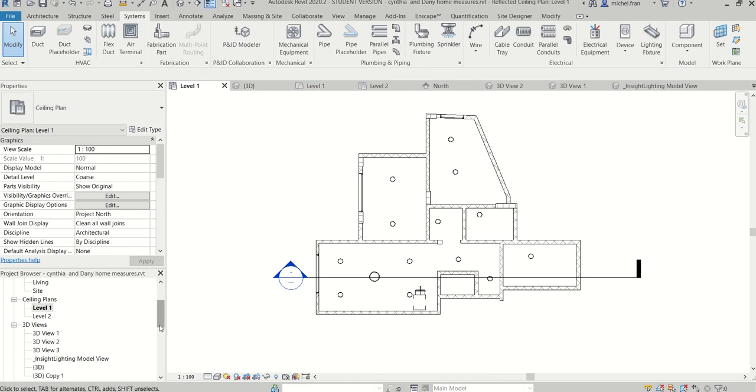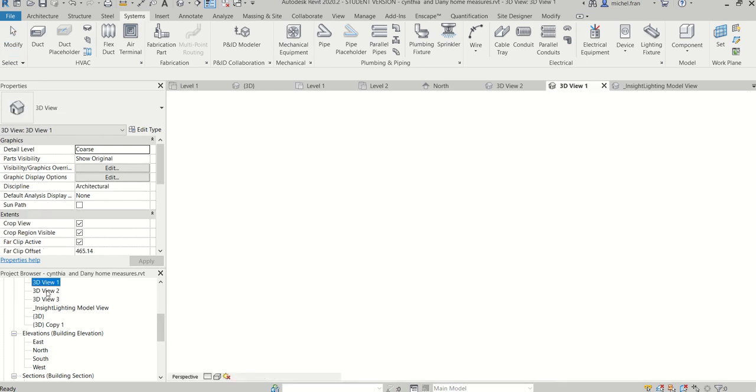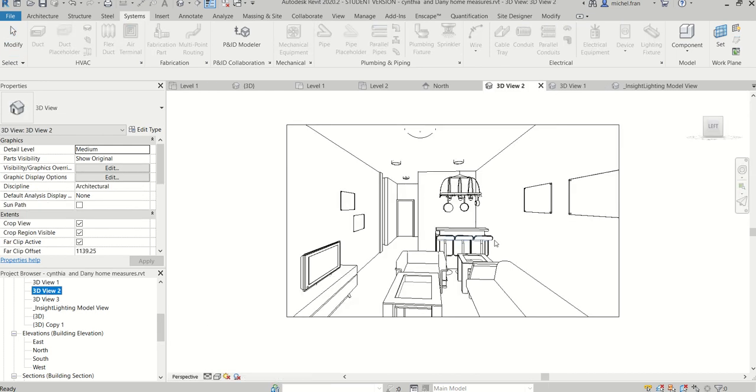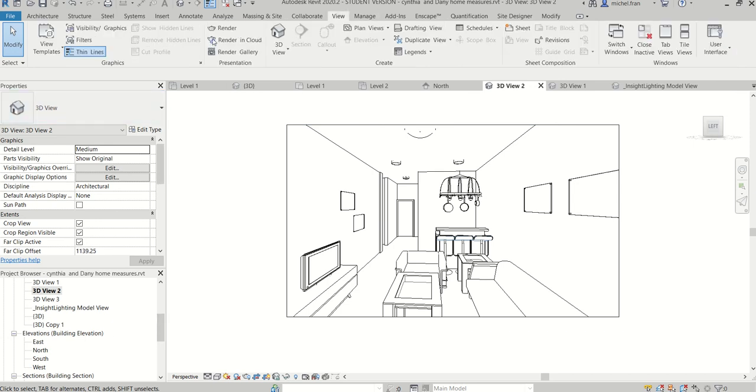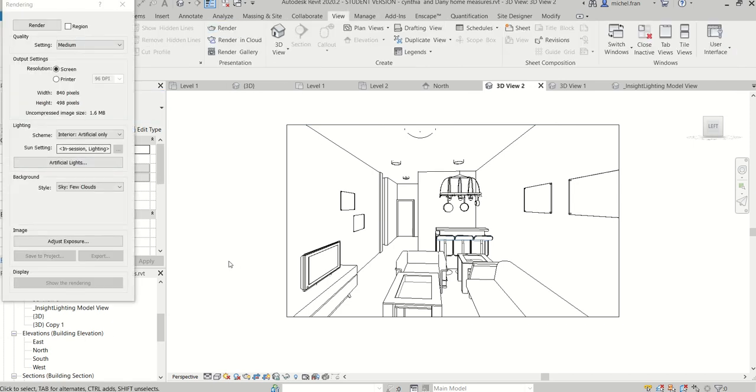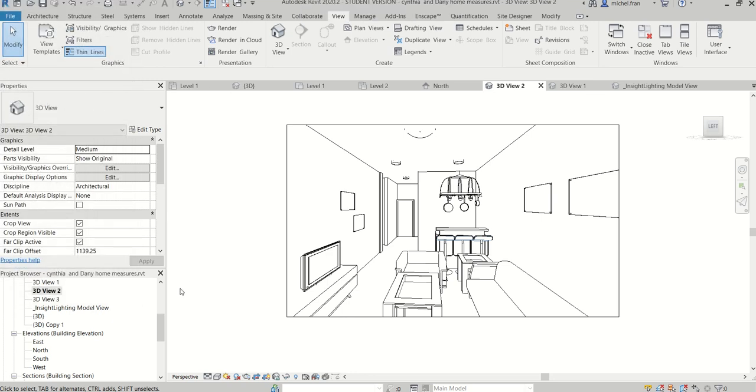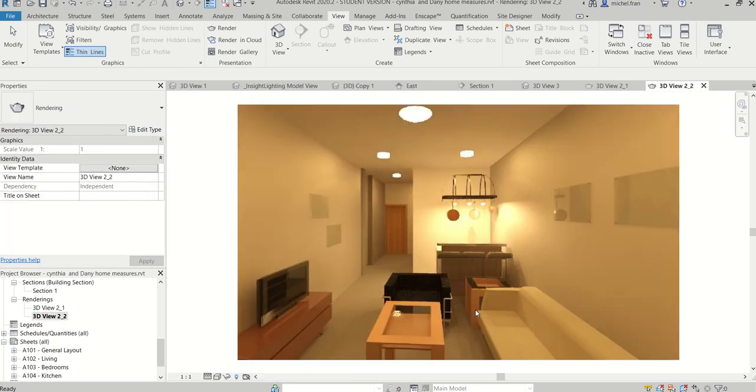And after defining the view, I have here the living room view, and I made a render from the view here, and then it's already done. I don't want to do this all over again. So you can save it inside your file. So I have it here. This is the render using those lighting fixtures. That would give you an idea of how those lighting fixtures would perform in real life.